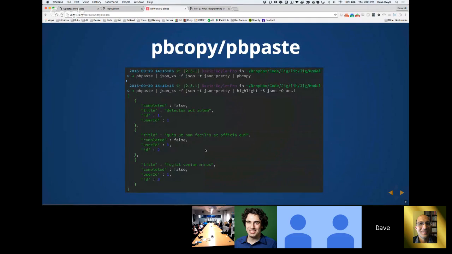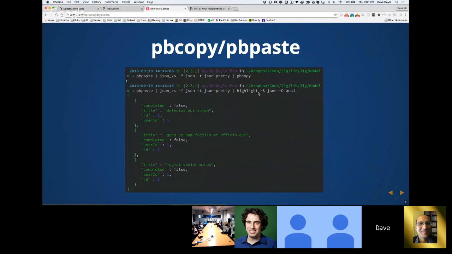pbcopy, pbpaste, which is another thing I learned from Greg over there. I freaking love this tool. So pbcopy and pbpaste on a Mac is basically taking and putting to the clipboard from any other application. So for example, here I took a copy of some JSON that was in a single line in my editor. I pbpaste it, I pipe it through to JSON::XS to prettify it, and then I pipe it back out to pbcopy. So it'll shove it back into the clipboard and I can paste it. You can even go further and you can highlight it. So I did this as well with the highlight from the previous thing. pbpaste the code, run it through the JSON prettifier, and highlight it.